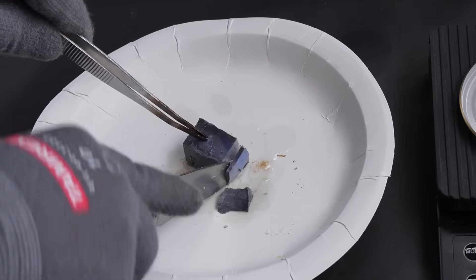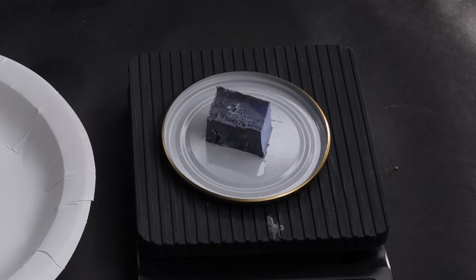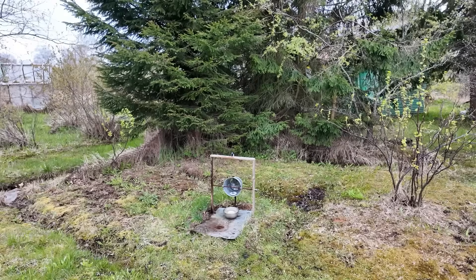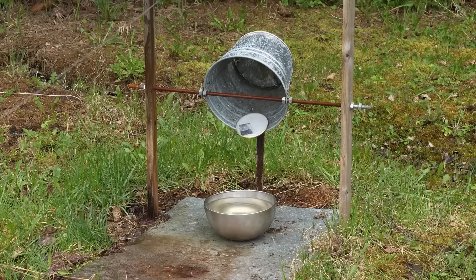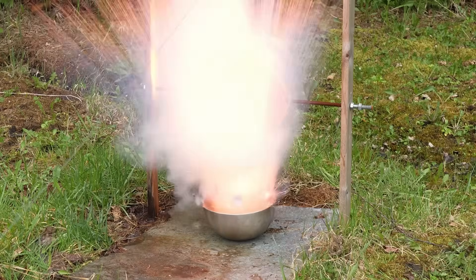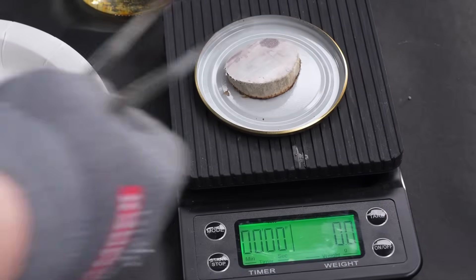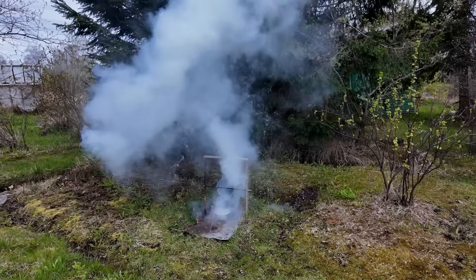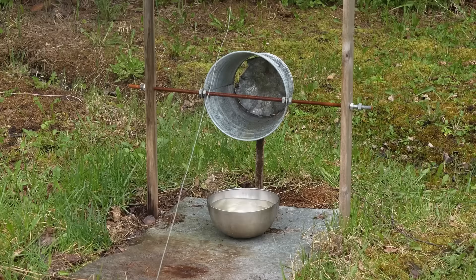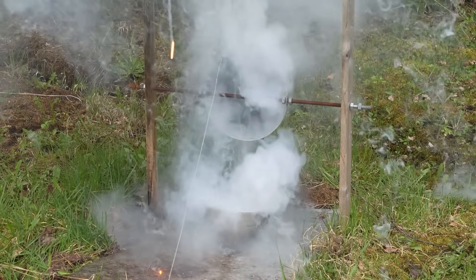For better clarity, let's compare it with potassium, which was much easier to measure out. Because of its rather low density, 10 grams of potassium looked quite impressive. Let's take a look at its reaction with water. Very strangely, the reaction here looks even more intense. What's going on here? Maybe 10 grams of sodium won't react as violently? Let's check. Oh, I think I got a bit stunned after that reaction. It turns out that 10 grams of sodium reacted more vigorously than 10 grams of cesium with water. But how is that possible?